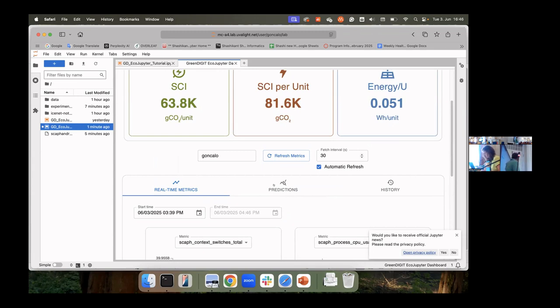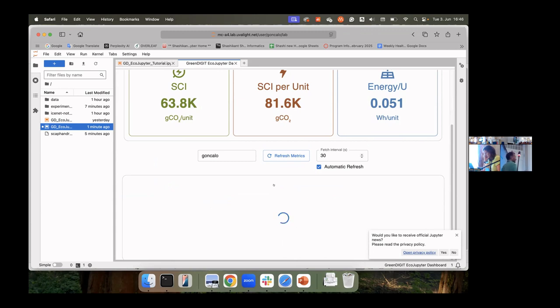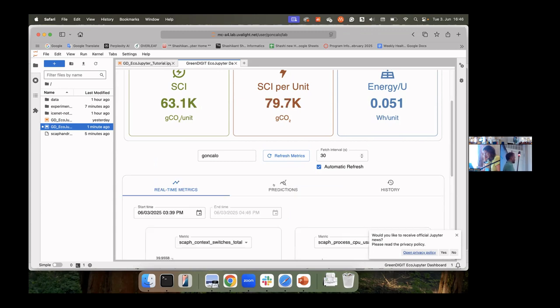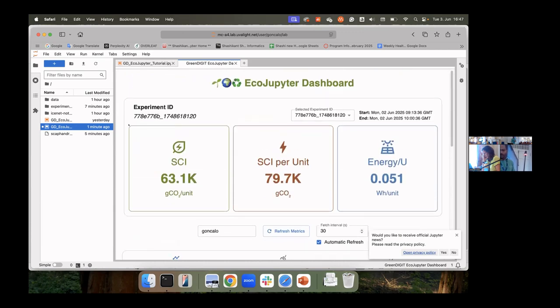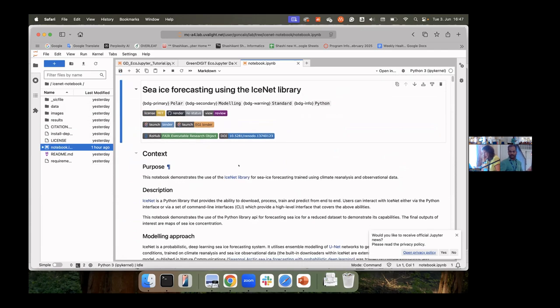So this is not integrated yet, but the idea is to change the behavior of scientists who use infrastructure before launching their workflow that might run for hours or days. They can see which RI is more efficient and execute. And at the end of the experiment, they also have a ground truth. So how far they are from prediction and how much it is coming to help them change behavior. That's the idea. Okay, so we have an actual serious workflow from IceNet.